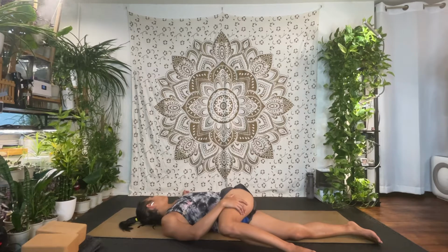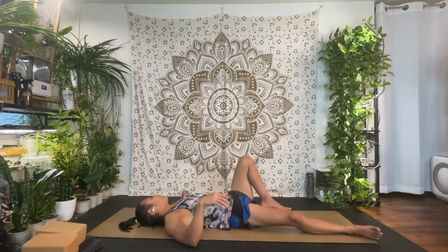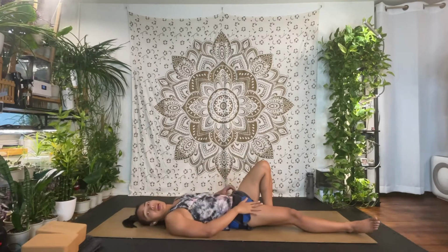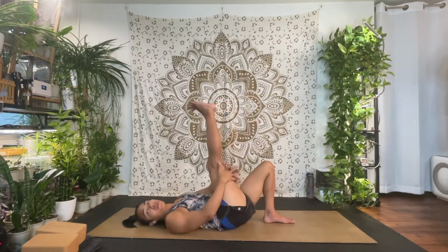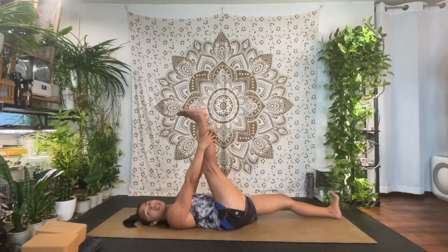Awesome. Now when you're ready, inhale, let's bring it to center. Exhale, lower the right foot down. Let's try the left. Left leg goes up. Inhale, hold thigh or shin. Make sure the left leg is straight. And again, you can straighten the right leg to the floor if comfortable. Just make sure you keep the heel down.